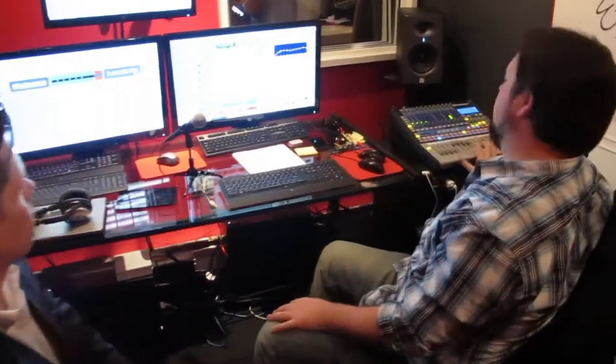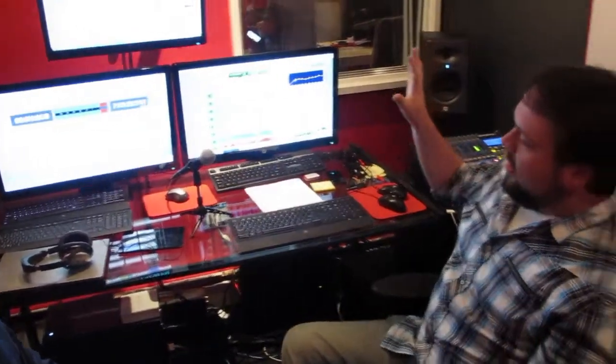Right. So we have 2 responsibilities when we're in the midst of a show. We have to broadcast or stream the live show, but we have to record it at the same time so that we have a podcast to post the next day. Right, exactly. So that's what Pro Tools allows us to do, along with the mixer board here.